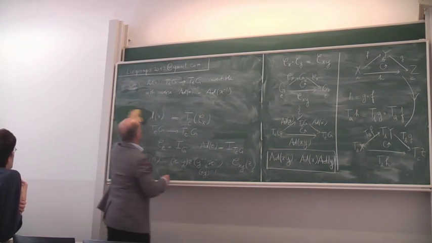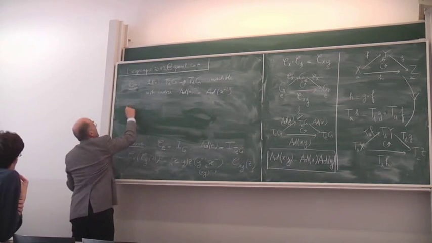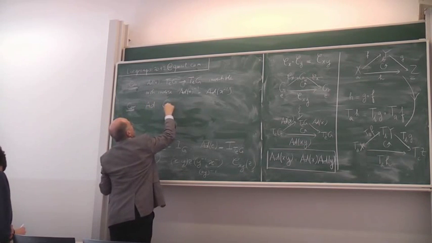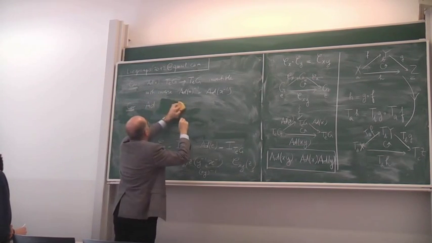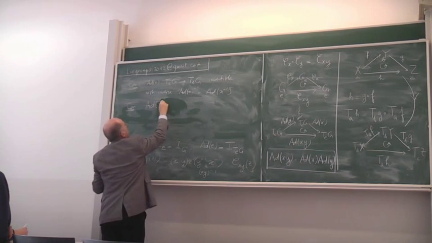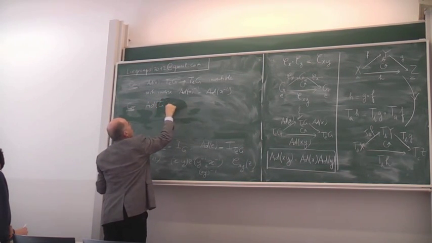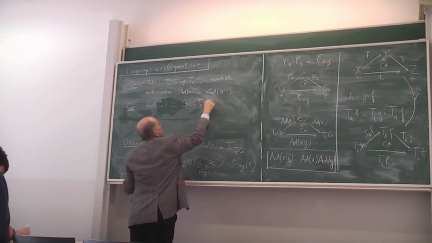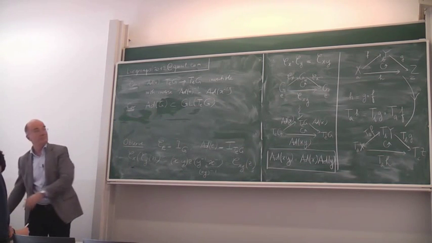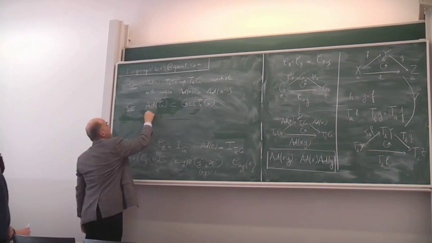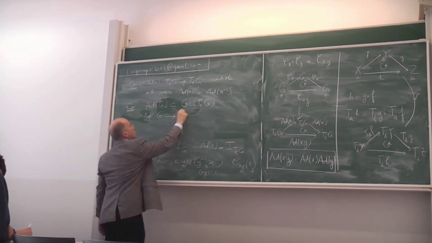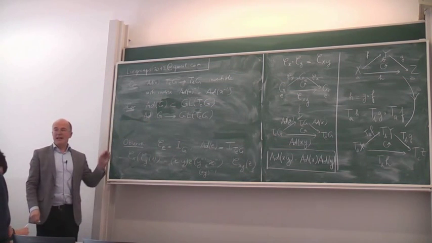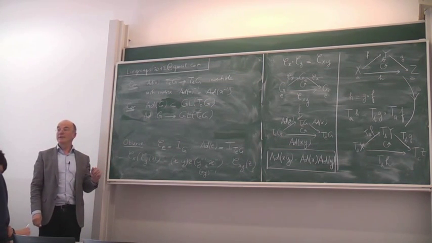So now, corollary: Ad as a map from G. First of all, Ad maps G into the invertible linear maps of the tangent space at the identity element, and Ad as a map from G to this group is a smooth Lie group homomorphism.